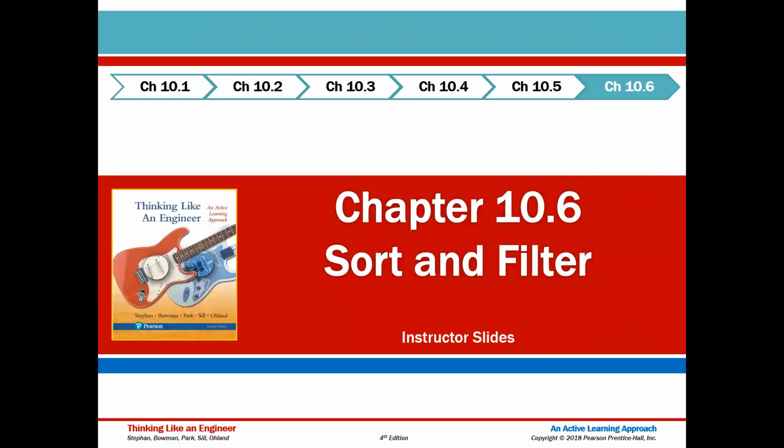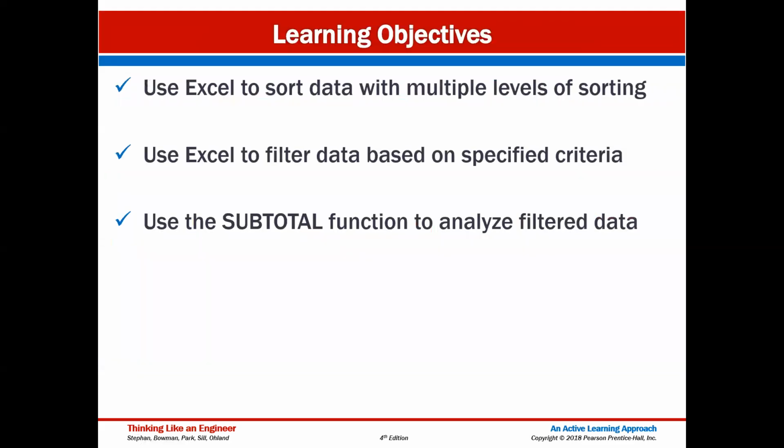And then lastly, sorting and filtering in Excel. These are some key features when you've really got a lot of data to get through and you need to sort to find things very quickly or filter out things based on values or names. And so you can use Excel to sort data with multiple levels of sorting. And so that means you can reorient your levels of sorting as well to help you sort through.